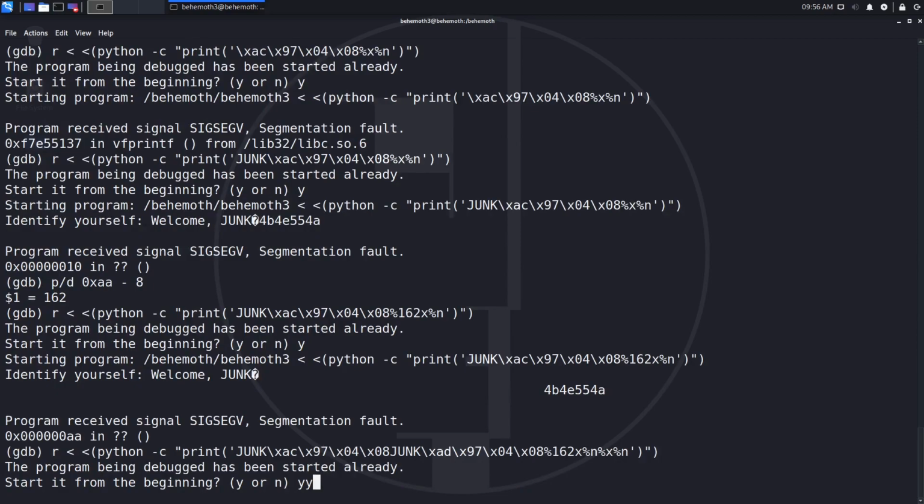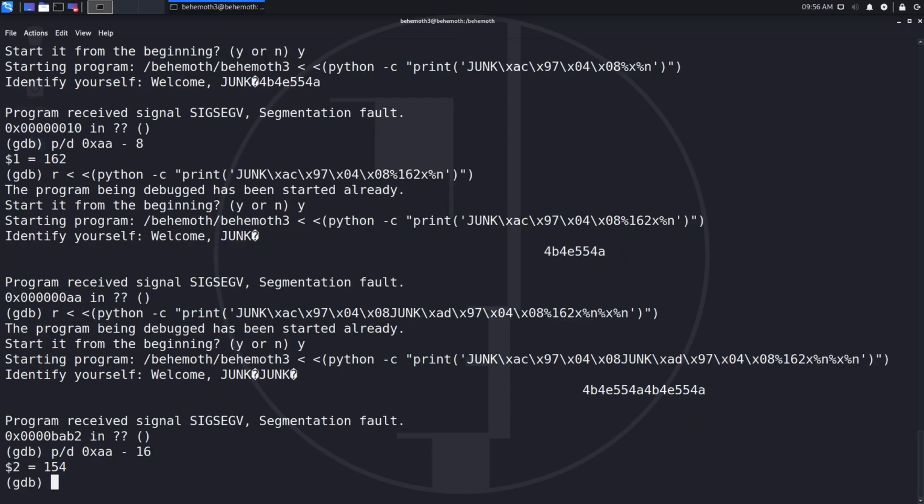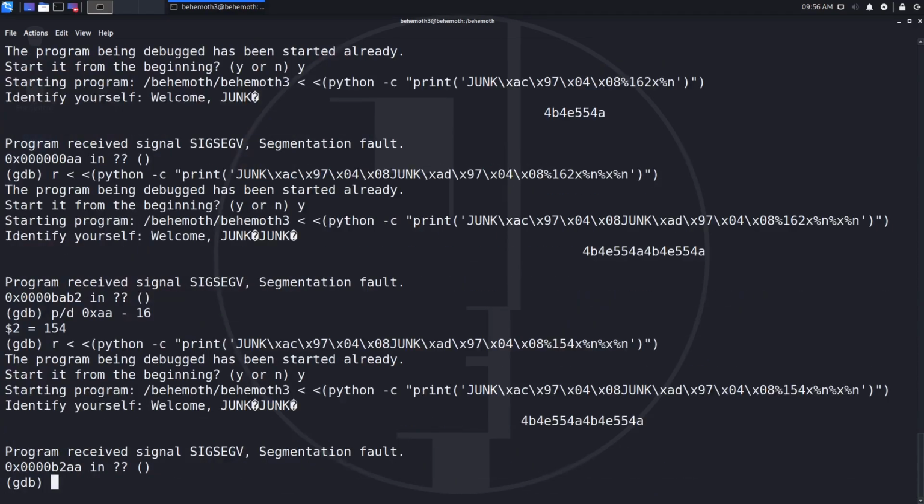If we run behemoth3 with that input string, it segfaults again at a weird address. Again, what happened? Of course, when adding more characters before the first %n, the padding offset changed, so we have to recalculate the number of characters we need as padding in the first %x parameter. For this, we again use the print command, but this time subtract 4 times 4, which is 16, since we write 4 blocks of 4 bytes before the %x parameter. If we add the result of 154 bytes as padding, the last byte is again AA, so we can calculate the offset for the next byte.